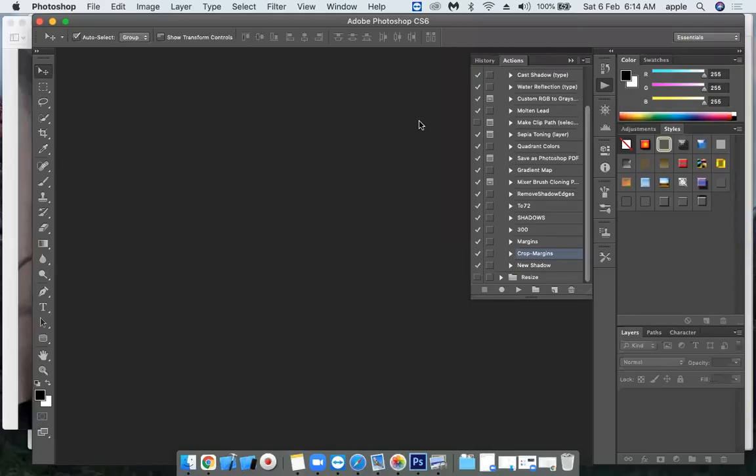Hi friends, there are many people in the market who start a sublimation business without any Photoshop knowledge. In this video, I am going to show you how to convert any kind of image into a mobile case preview or mobile case mockup and prepare the print file for that.